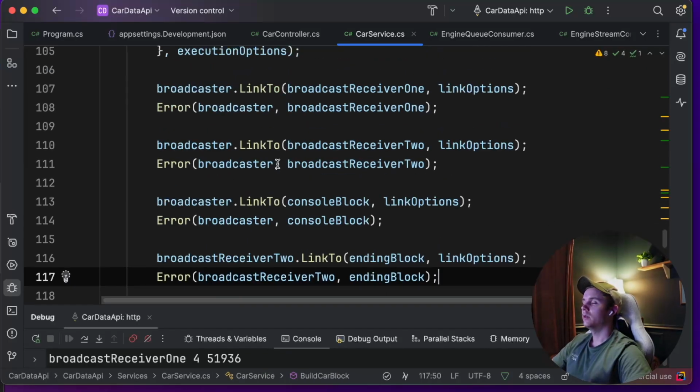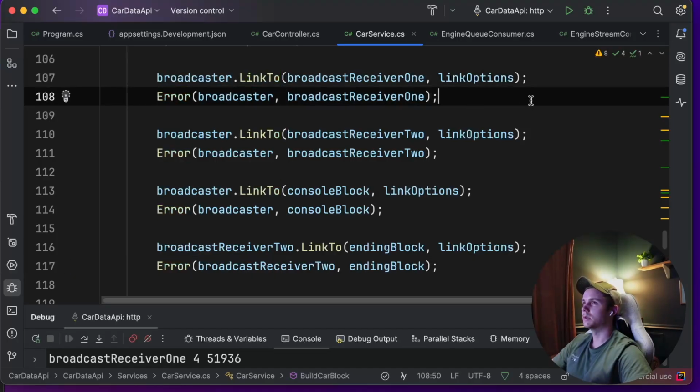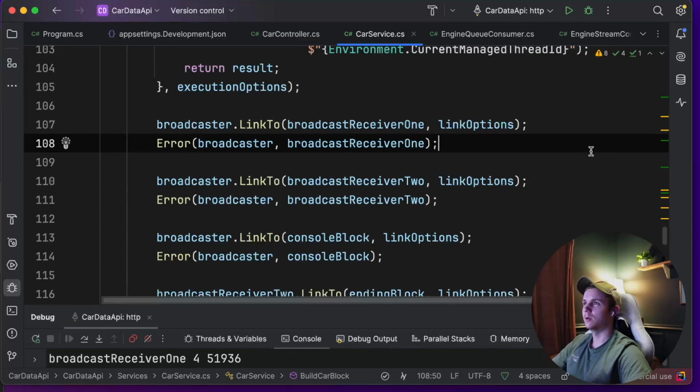And so now we have a complete linkage of not only success propagation, but also the faults on the task. So we've built a link, but we've also built our necessary error or fault linkage as well. That's not super explicitly called out as something to do whenever you're working with these pipelines, but it's something that you probably should set up, and I'll show you why.